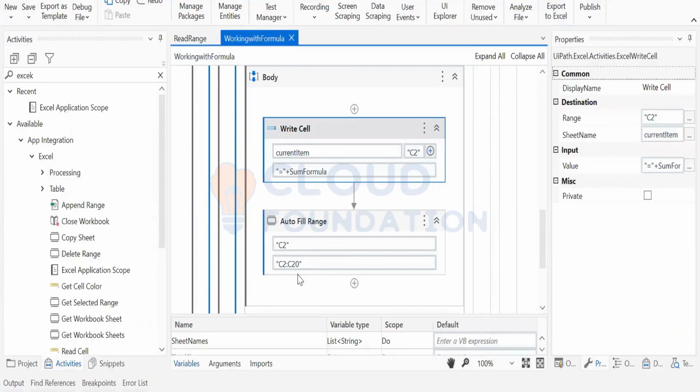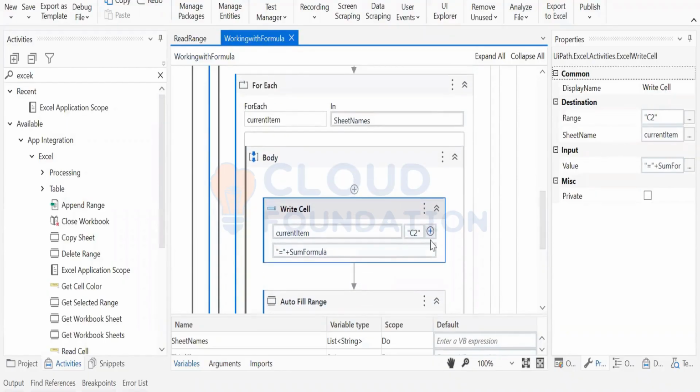How do we overcome this? I cannot fix the number of rows. You can see that some rows are blank. We want to put the formula only if there is data. As a human being, I do autofill by double click, but how can we do it in automation? I will teach you one concept.